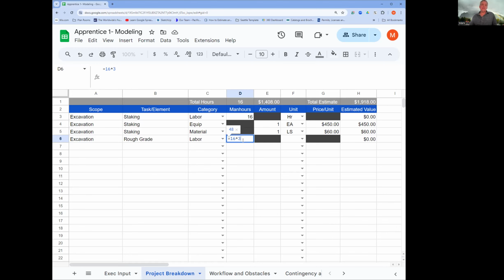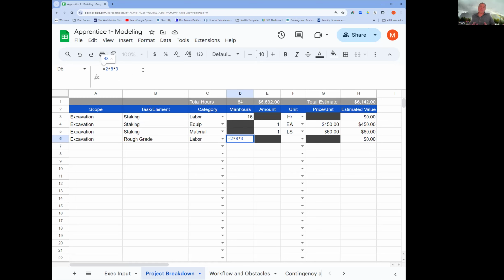I kind of like doing it this way because when I go back and take a look at it in the future, I can go in and click on it and I see, okay, I've got two guys, 16 hours, and I think it's going to take 3 days. So that gives me 48 hours. But if I just wrote 48 in there, which is fine, you can do that, then I wouldn't know what I made this estimate based off of. But now I know. You could even do it like this: two guys times 8 hours times 3 days. You still end up with it.